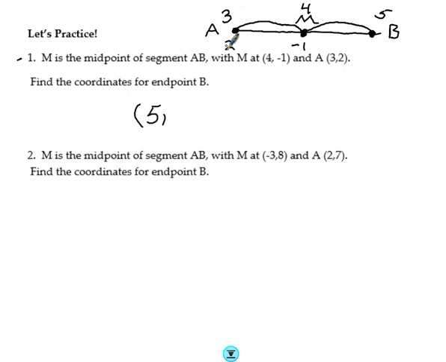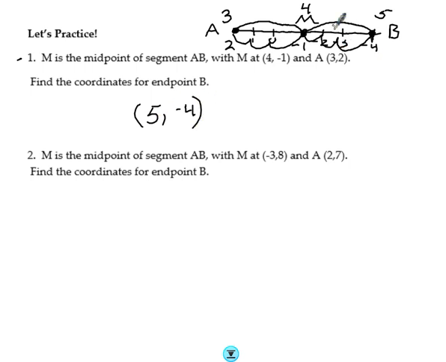The Y coordinate is going to be a little more difficult because it's not just one step from 2 to -1. So we're going backwards here, so it would be 2, +1, 0, and then -1. So here we're moving 1, 2, 3 spaces. And so now we need to continue that and move 3 more spaces. So 1, 2, 3 spaces puts me at B. So that would be -2, -3, -4. So the coordinates of B would be at 5, negative 4.